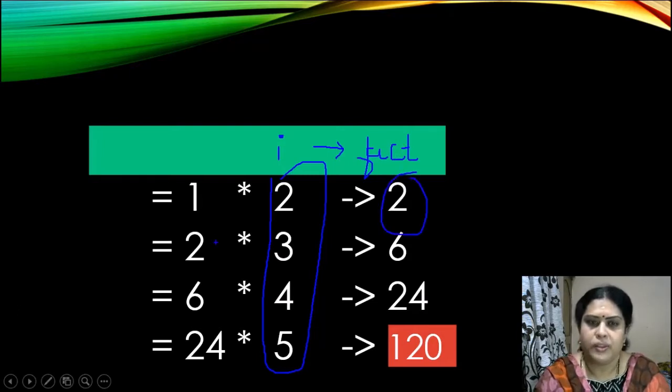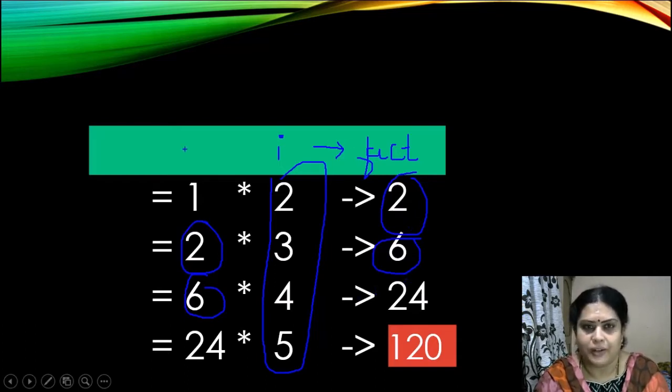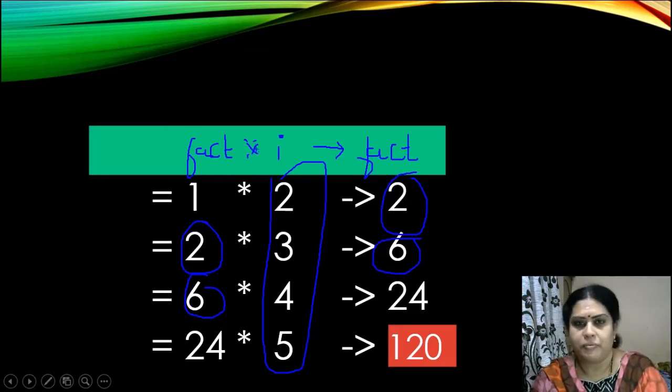The 2 is being multiplied here, isn't it? 2 into 3 gives me 6, and now this answer 6 is being multiplied here. 6 into 4 gives me 24, and what have I named this 2, 6, 24 as? Fact. So I write here fact into I. This is the logic of this particular program: fact into I is going to give me the factorial of the number.